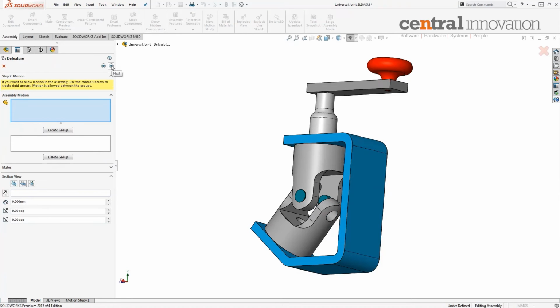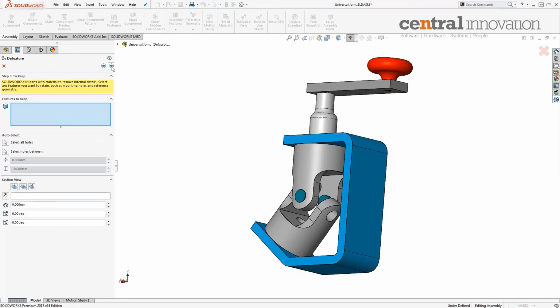Step two, if you want to specify motion between components, you can specify that here by creating groups. You can have motion between groups, but not between components within groups. So if you've got components that need to have motion between them, you can specify that there.